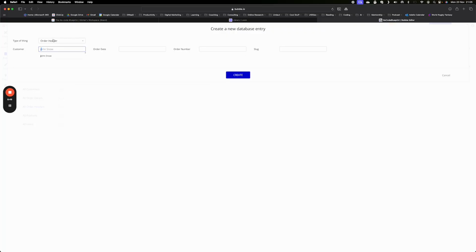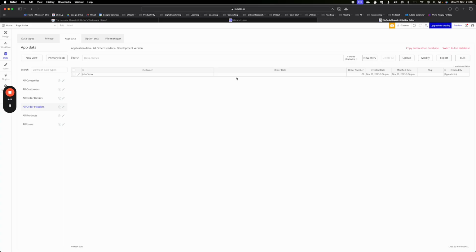So there you can see now when we're processing the order or a customer's doing it online, this list of customers automatically becomes available. Obviously, if I was a customer at Amazon, I wouldn't see other customers, but you get the idea of this being the sort of back-end database. We could then put the order date in and an order number. Let's say we're dealing with order 100, create that. So that's our order header.